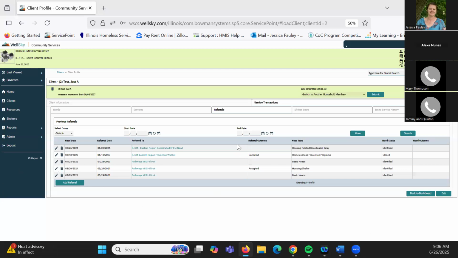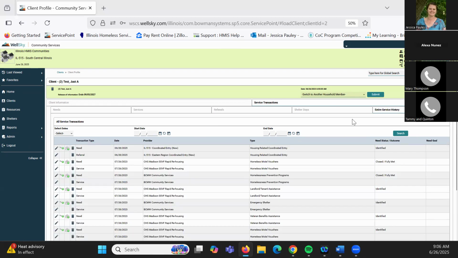Okay, so that will pop up the client for a referral right here. Okay, you'll see it, and to see all the service stuff, the service history, you can click that, and that pulls up all the different types of referrals that they've had completed on them. We also take it a step further in the Eastern region because we have so many counties and we want to track that by county.